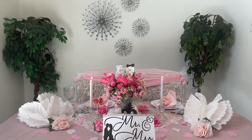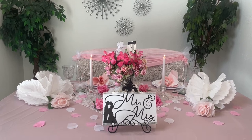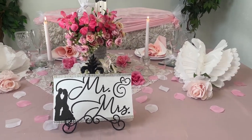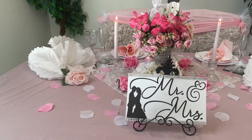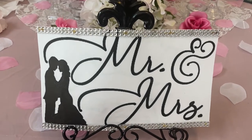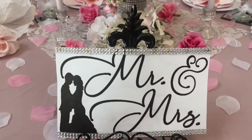This table is set for two for the bride and groom. As you can see, it's pink and white and beautiful. I have a sign that I printed off the computer and it's sitting on an easel with some bling wrap that I DIY'd — it's the bride and groom. The tablecloth is plastic pink and I have all the rose petals in pink and white. We have a lot of flowers in the center and decorative florals — one to the left and one to the right.